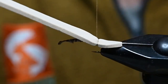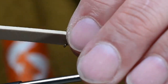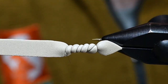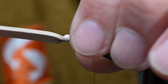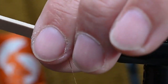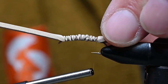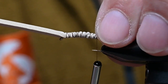Now I'm going to make some diagonal wraps and start getting this foam condensed onto the hook shank, keeping it riding down the middle. We're tying this all the way to behind the hook eye — don't crowd that hook eye too much because we'll come back and add more elements. If you like fishing grasshopper flies but aren't ready to dive into the Amy's ant, which can be a tricky fly, this is the fly for you. Great profile, floats really well, and many fewer steps than an Amy's ant or other complicated terrestrials.